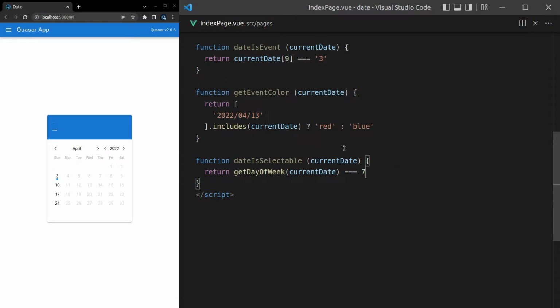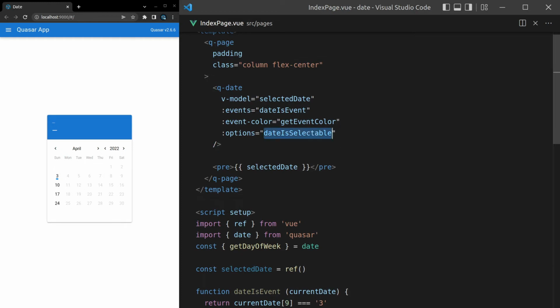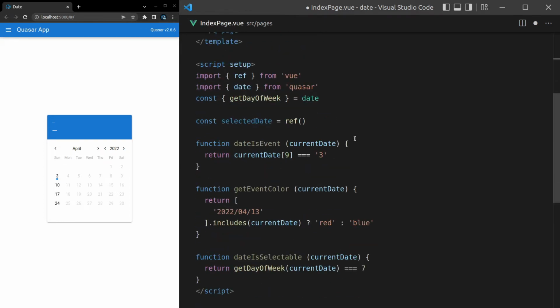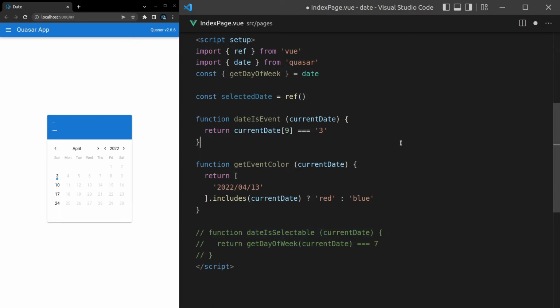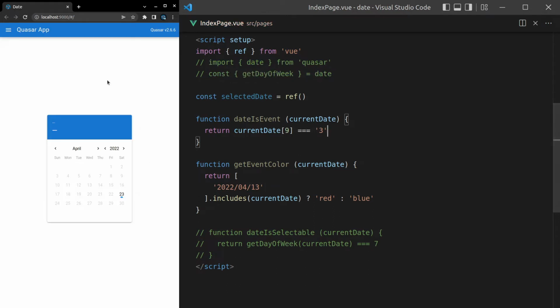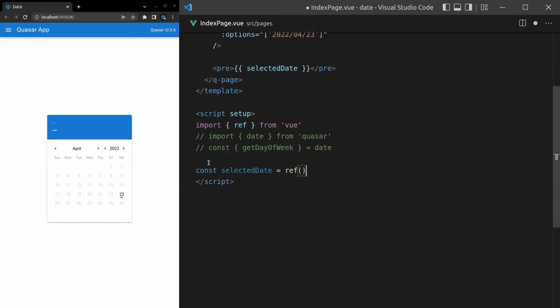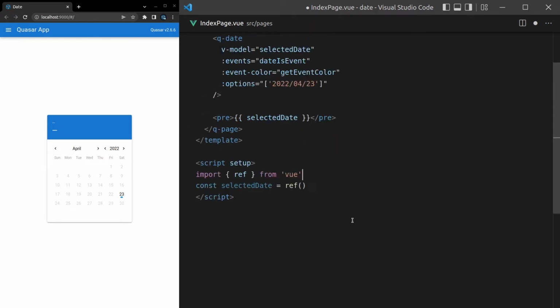Interesting. And of course, this can actually be an array as well. So let's come up here and I'll just quickly show you what that would look like. You could just give it an array and say, I only want you to be able to select 2022 for 23. Let's try that. I'll have to comment this out, save it, and I'll have to comment these out as well. And there we go. We've only got that option available. I'm going to bring us back to a much simpler example just to remove a bit of the cognitive overhead here. Yeah, we'll get rid of that as well.